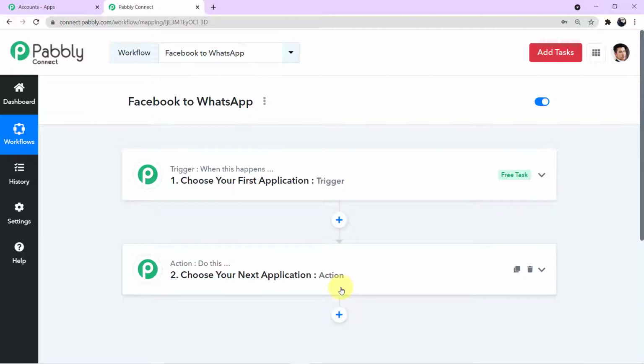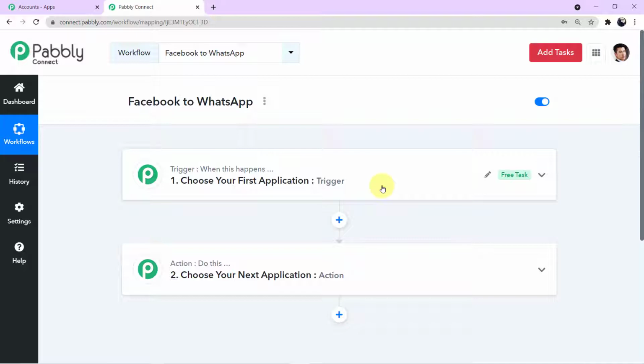Here the trigger event will be submission of the form by the customers. The customers will reach your ad, they will open the ad and the form will appear in front of them. As soon as they submit the form, submitting the form is the trigger event. What response do we want? We want a WhatsApp message to be sent to them automatically with the link of the brochure. So you understood, the trigger is the happening of an event and the action is the response to it.